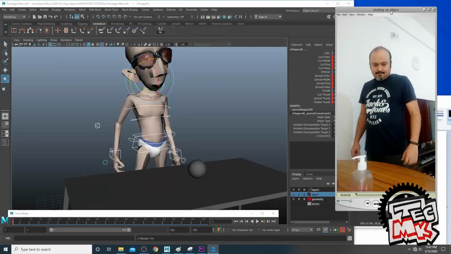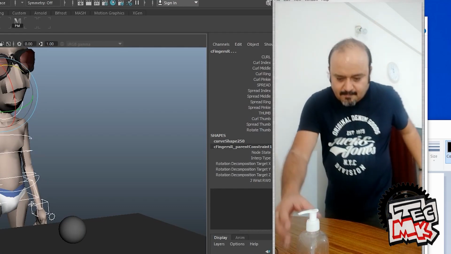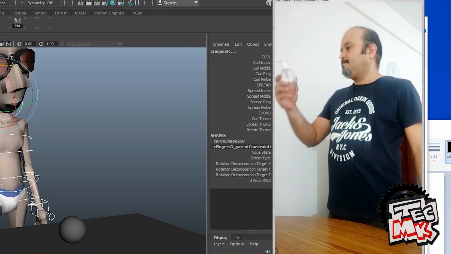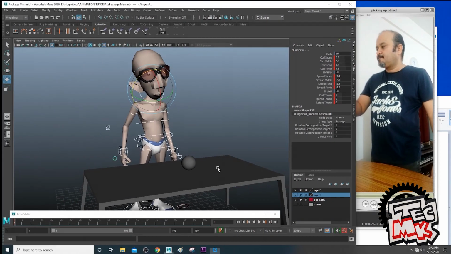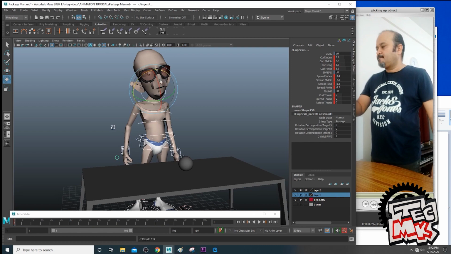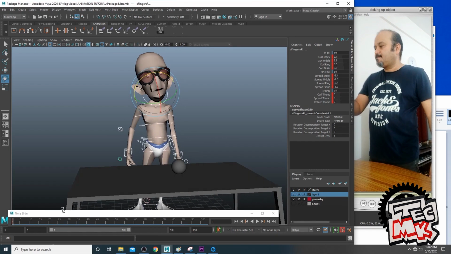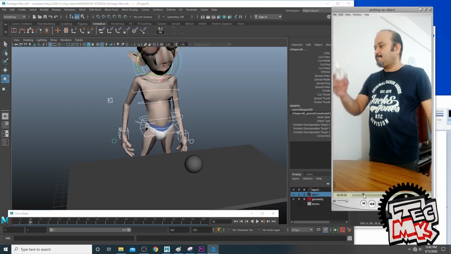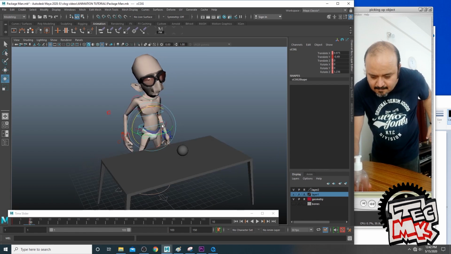Now, let's implement the same funda on a character and see how it works. Let's see what's happening: looking at an object on the table, coming and picking it up. So here comes the function of the constraint. We have already posed the packageman here. The timing part as usual will come later on. Let's come to frame number 10 or wherever you want and then make this pose. The body is coming forward, the body is bending forward.